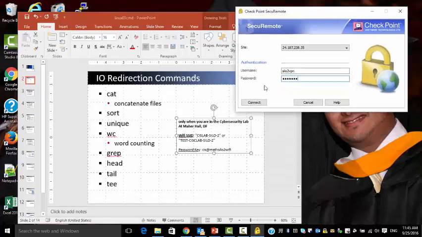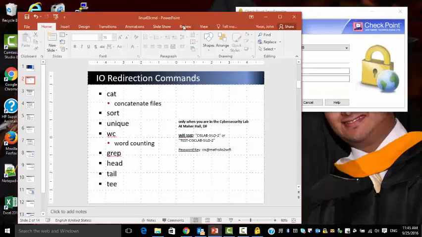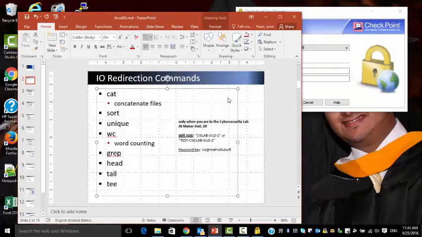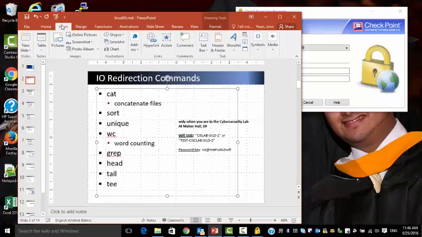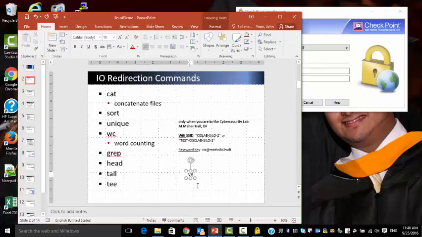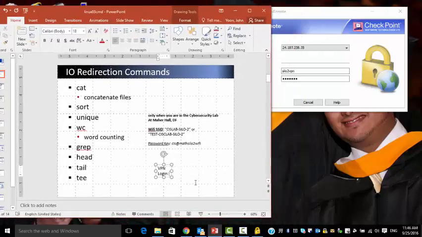Okay, so if I rewrite here for you, the VPN login is what it is here.